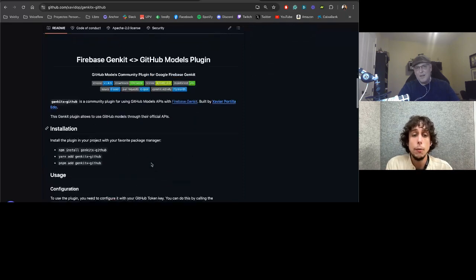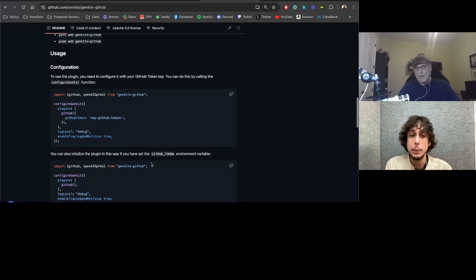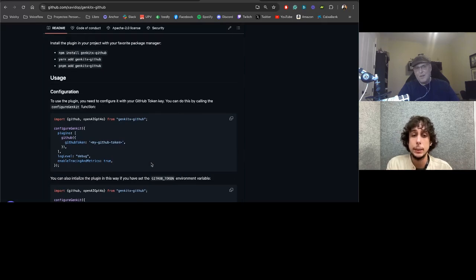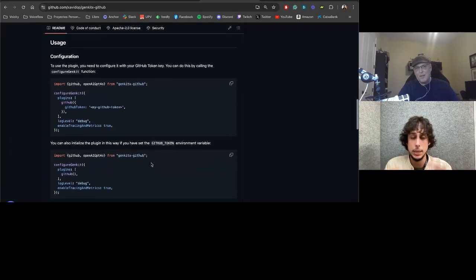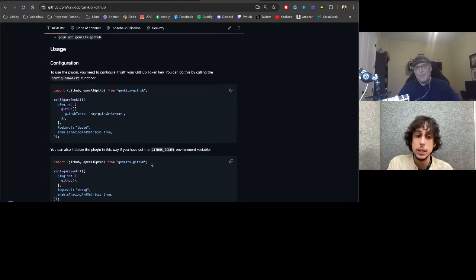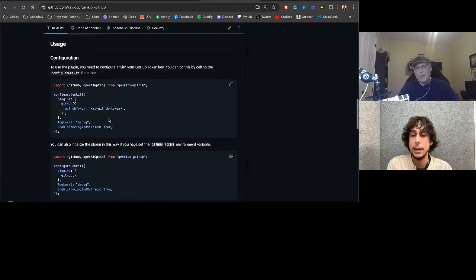For those that are not familiar with GenKit, basically when you create a GenKit application, the first thing you have to do is call configure GenKit and configure the plugins that you want to use. In this case, we are going to use the one I created, the GenKitX GitHub.